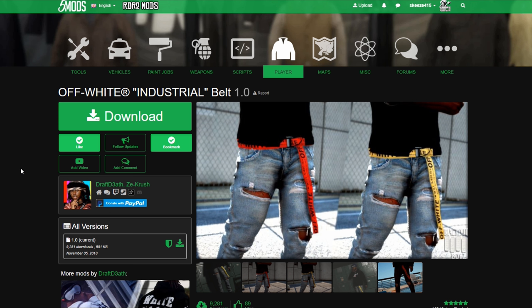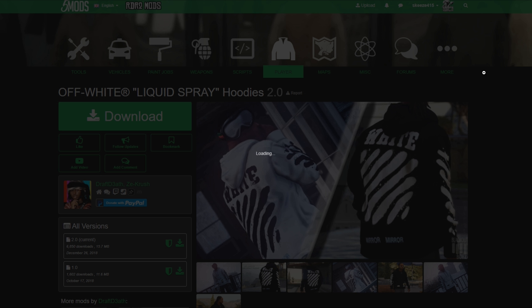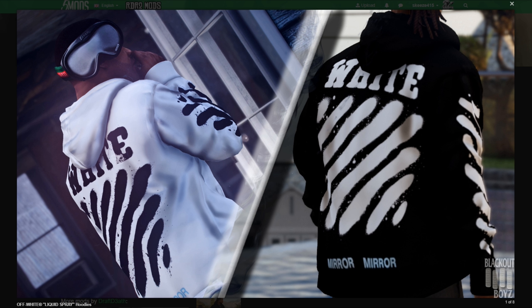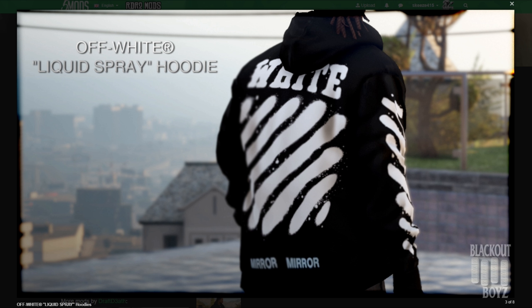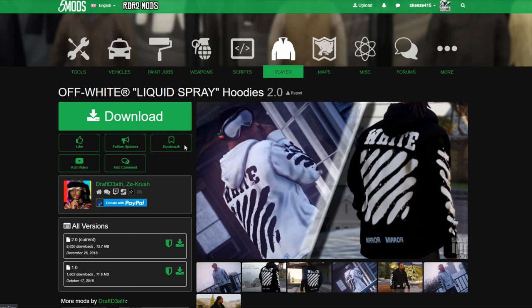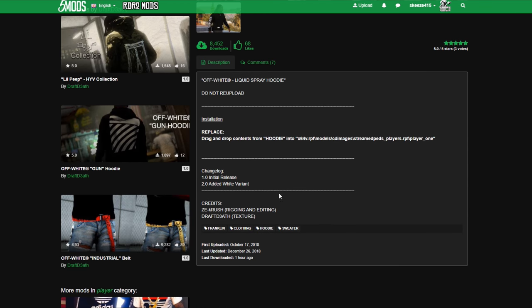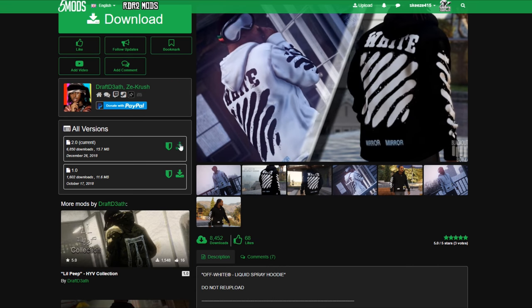And we are going to be installing another one, which is the off-white liquid spray hoodies, okay? These are hoodies that we are going to install for Franklin also. As you can see, they come in two different colors, black and white. All right. So we are going to be installing these. These are also created by Draft Death and Z Crush. Shout out to the creators. When you get down to this page also, scroll down, check out the description. After reading the description, come up here where it says current and select the green arrow to download, all right?